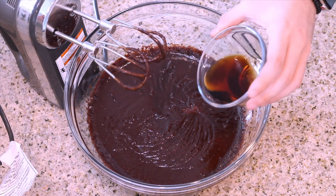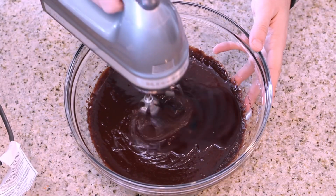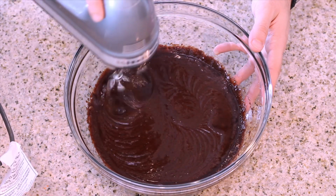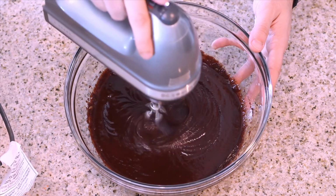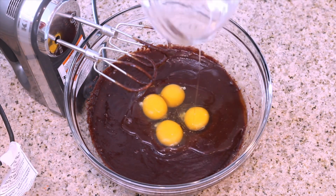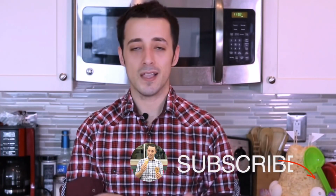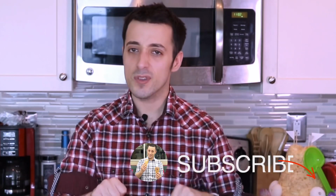Then we're going to add in our delicious bourbon, just 3 tablespoons. Beat that in on a low speed for a quick couple of seconds. Follow that by adding in 4 eggs and 1 teaspoon of salt. Then, again, on that medium-low speed, we're going to beat everything in our bowl until it's nice and smooth.